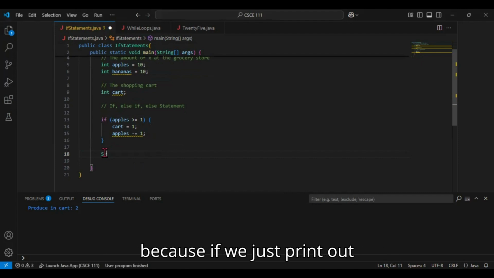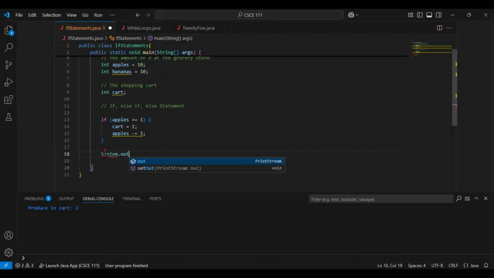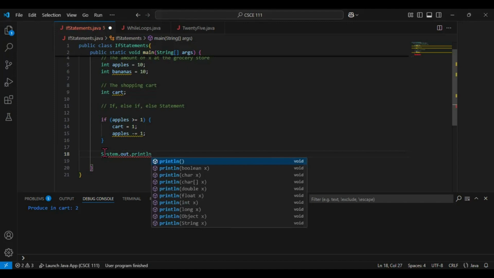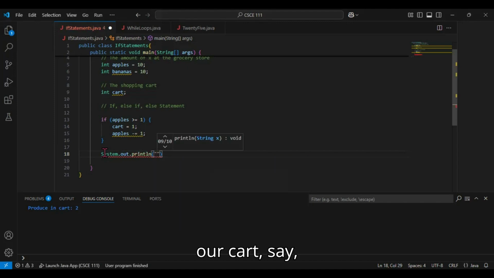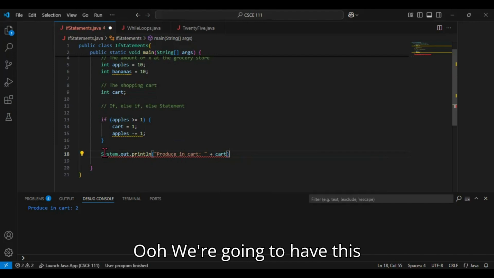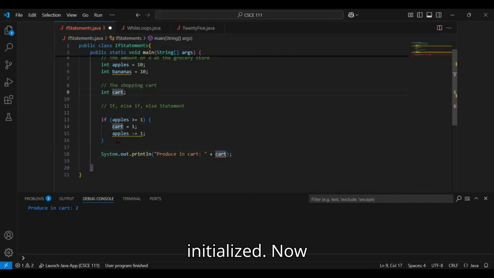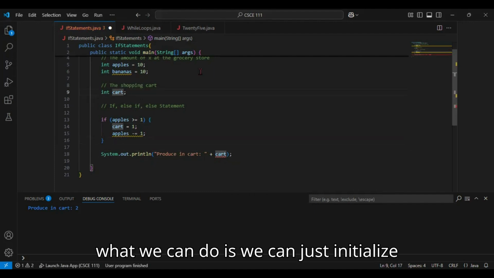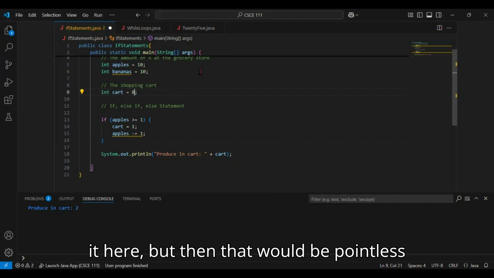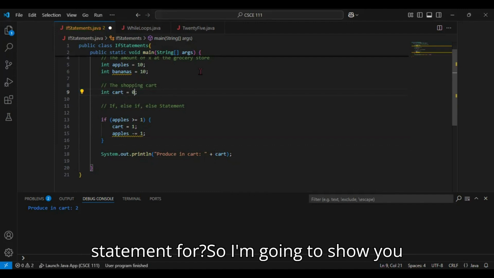It would not work because if we just print out our cart, say produce in cart, oop, we're going to have this error sign because cart is not initialized. Now, what we can do is we can just initialize it here, but then that would be pointless because then what would we need an else statement for?